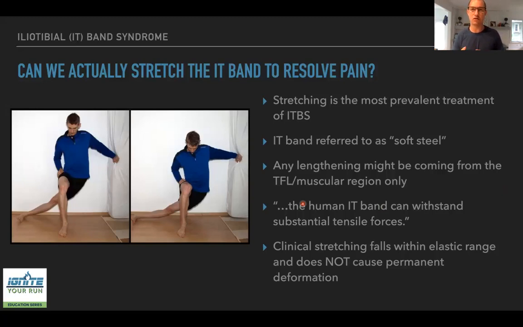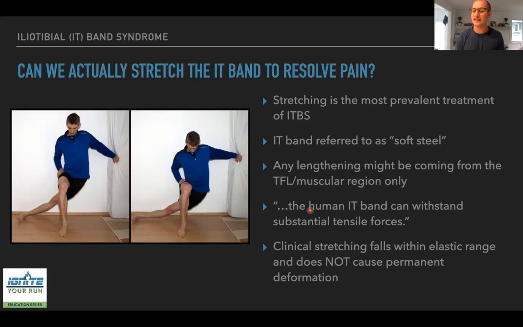And for those of you who looked in the Facebook group, I believe last week I showed an image. They actually have taken IT bands out of cadavers and injected whatever fluids to make it as natural as possible, then hung the actual IT band up and held a weight to it on the bottom to see at what point we can actually stretch this tissue. A lot of these studies refer to the IT band as soft steel. It's soft because we can push into it like in healthy living tissue, but it's steel because it's so strong, right? It takes a lot of force to actually deform and elongate that IT band.